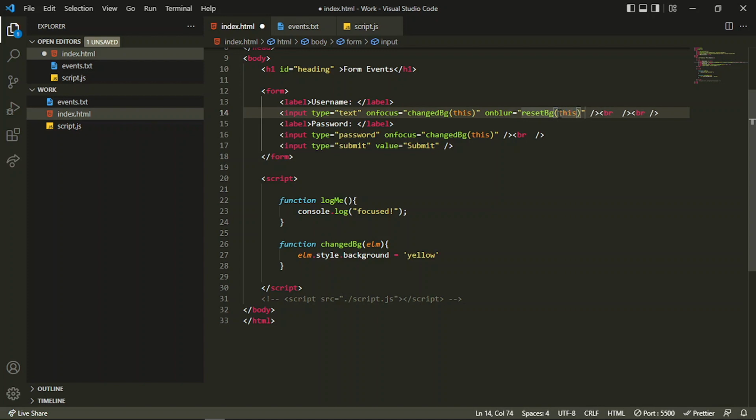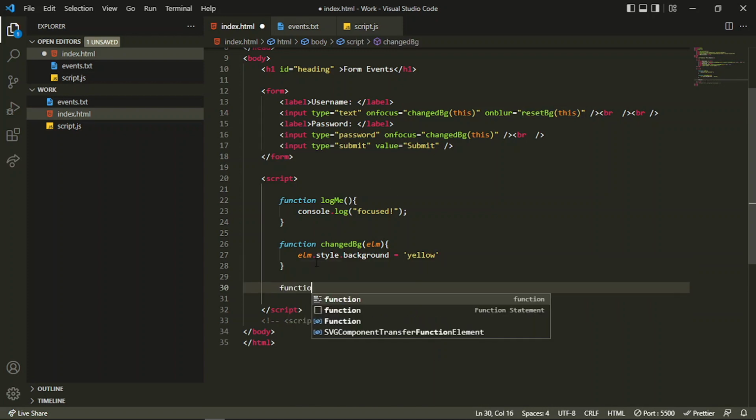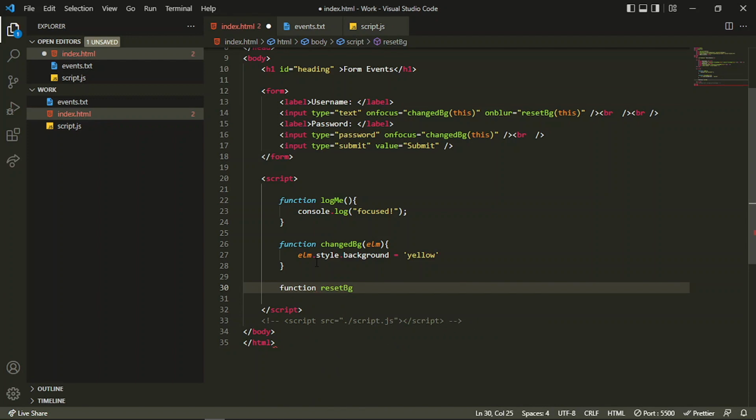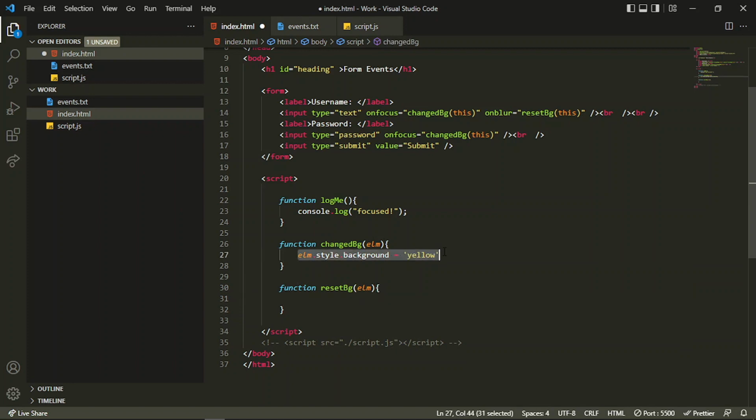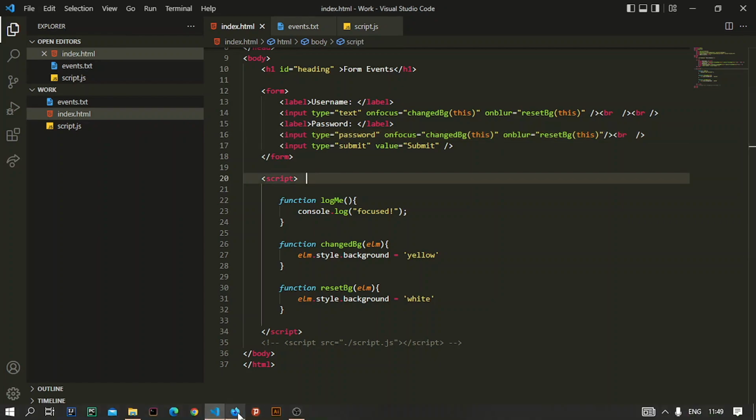In this also I can pass this element, and I create the function resetBG, which gets the element. I do the same thing, just changing the background color to white.